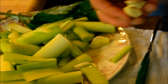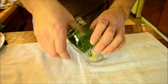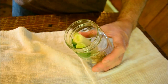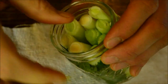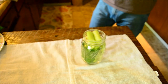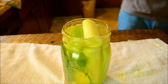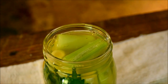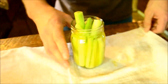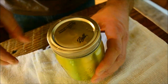I begin by dropping a few cloves of garlic into the jar. Then I place a piece of stinging nettle or thimbleberry shoot into the side of the jar. Carefully, I slide in as many pieces of cattail as I can, topping it off with a few smaller chunks. Now that the jar is packed, I slowly pour in the hot salt brine, leaving a shallow head space. Shaking and tapping, I try to remove as many air bubbles as possible. The jar rim is then wiped off with a clean towel and the sterilized lids are placed on top. The ring is twisted on, only slightly snug.